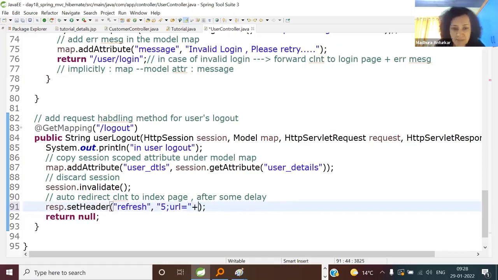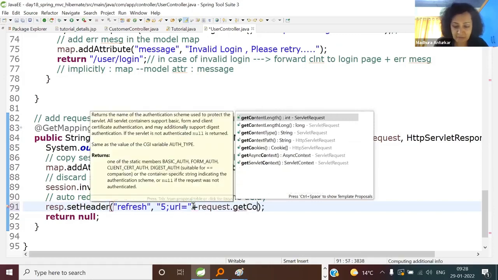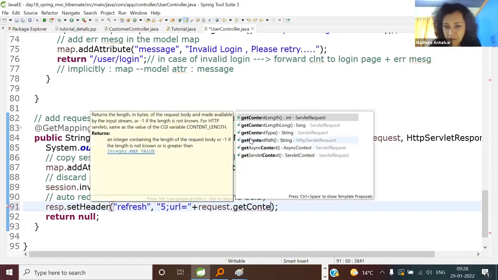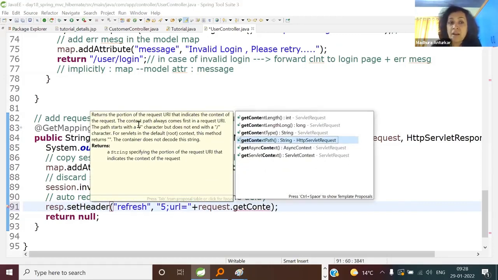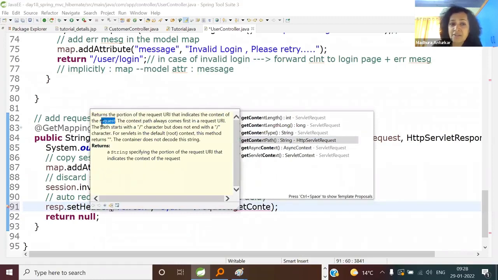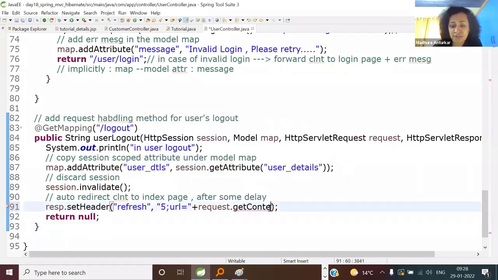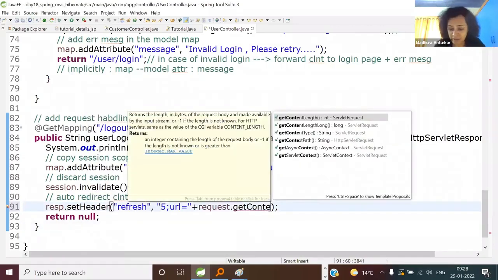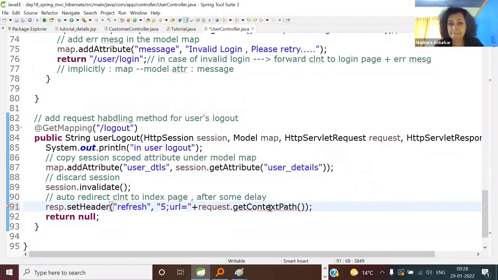So here I'll simply say URL equals request.getContextPath. Read the pop-up: returns the portion of the request URI that indicates the context of the request. The context path always comes first in the request URI. I have said this 10,000 times, and it has the beginning slash, so you don't have to worry about it.